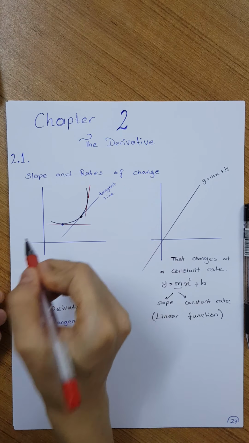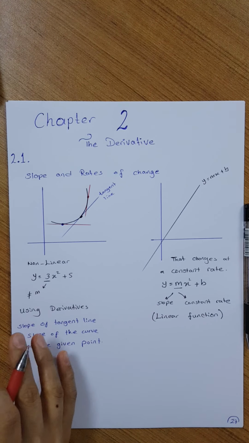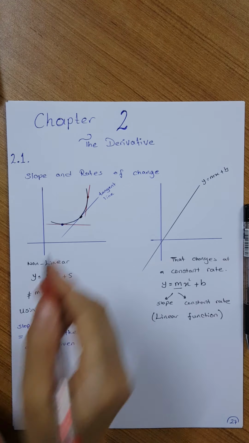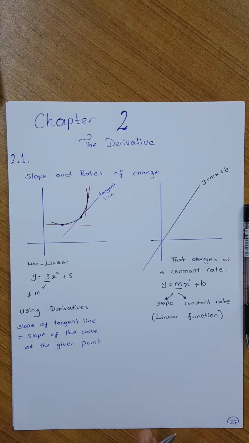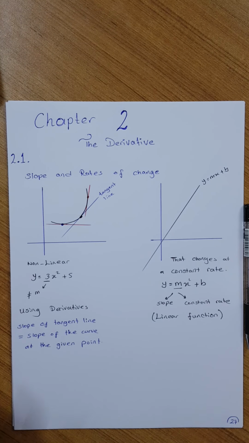Tangent line at that point is different. At every point on that curve, the tangent line is different, so it has got different slopes at different points. Okay, so when it's required from you to find the slope of a curve at a given point, we are finding the slope of the tangent line. Okay, those are the concepts, the difference, and what we are looking for.